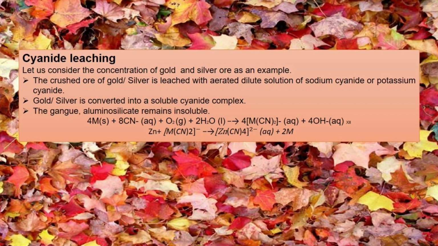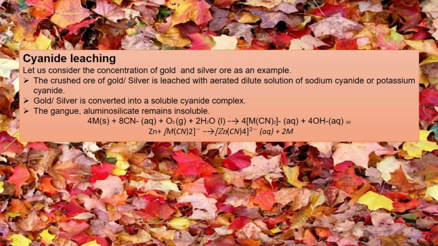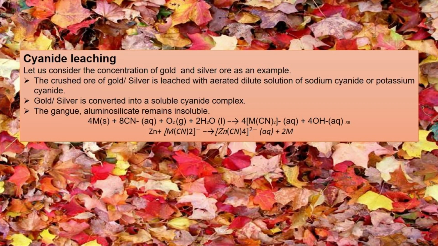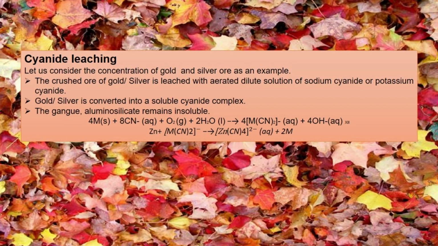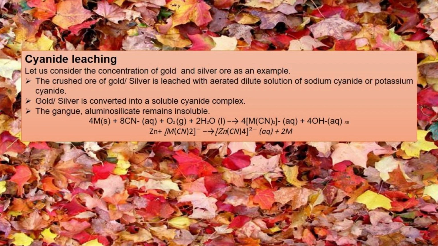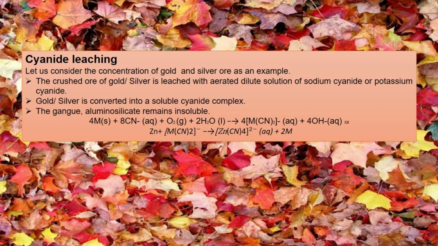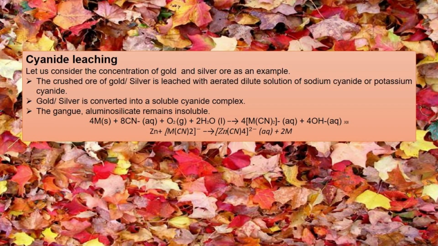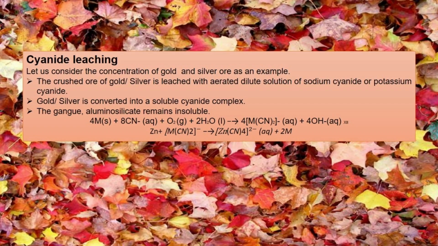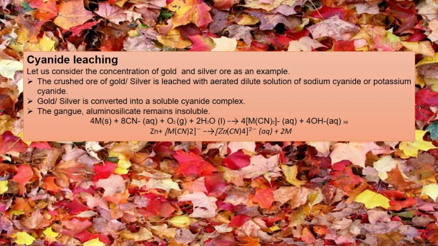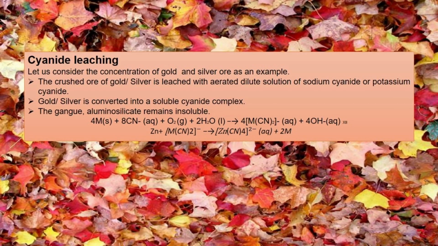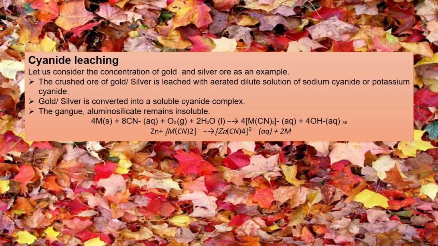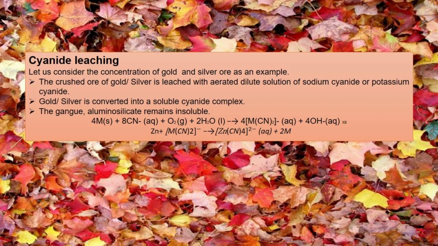From the examination point of view, they may ask you what is the role of sodium cyanide in the extraction or the concentration of gold. Your answer will be: it is a complexing agent. The next question they may ask is what is the role of zinc in the leaching of gold. Zinc displaces the metal from its complex. The equations involved in the leaching process are very important. So kindly practice the balanced chemical equations well.